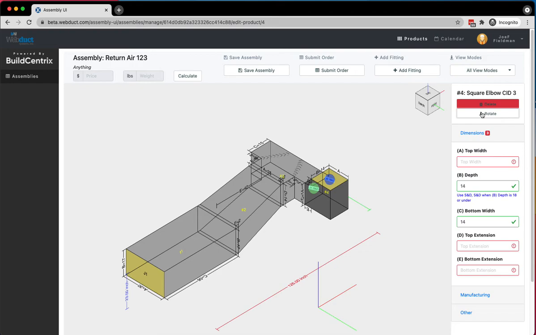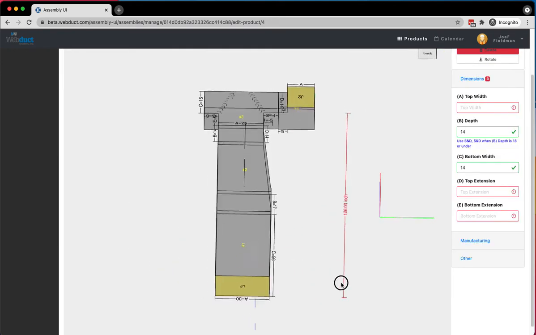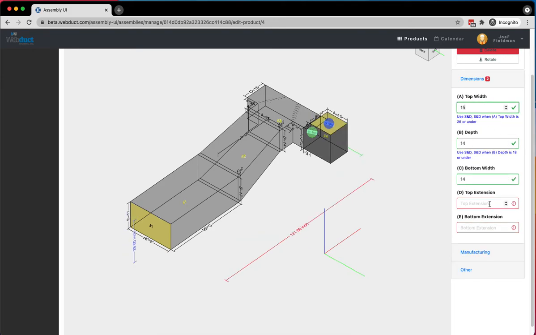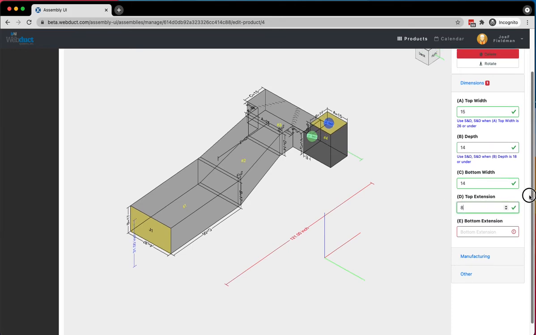So now I've rotated my fitting, and I'm going to make sure everything looks really good. Very nice, 14 by 14, looks really good. Sometimes if this was wider, it won't work because it was already clicked and it already had set the dimensions. If that's the case, so it's not fitting perfectly, you can select it, drag it back, and then re-click it, and it'll update any dimensions like that. So I'm going to do a 15 on this end, and I'm going to do an 8 on the throat extension there.